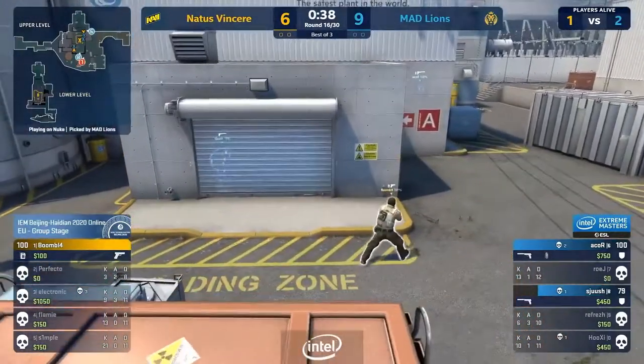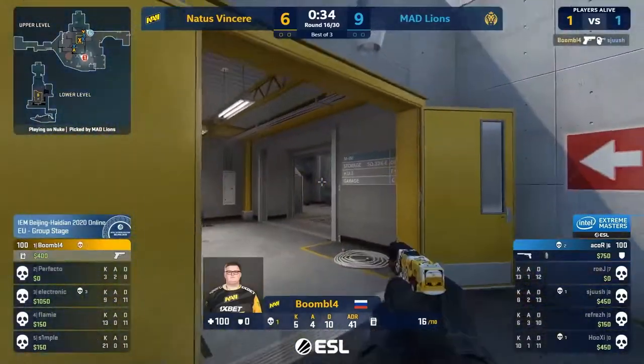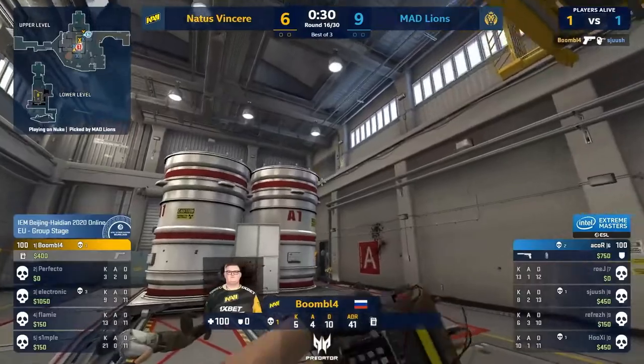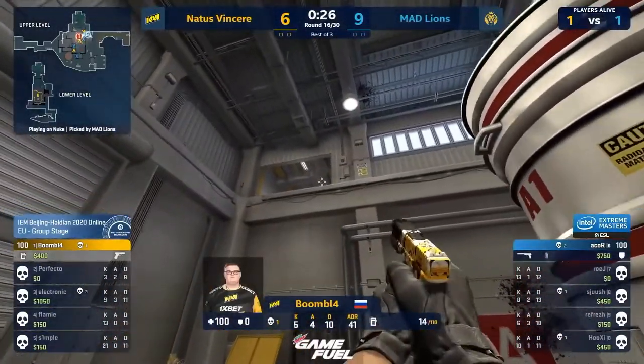He's coming in from main. Shoosh really not anticipating this. This is probably going to make it a 1v1. Nice clean kill. And one more to find Acor. And Boomich is pre-aiming his position as well. Oh, he's open. Oh, he's planted for it and fakes it, looking for the frag.